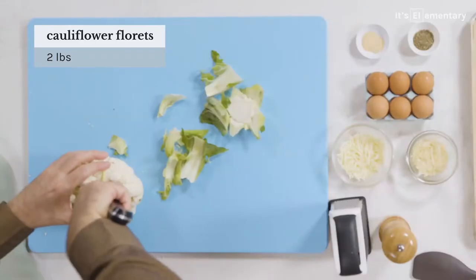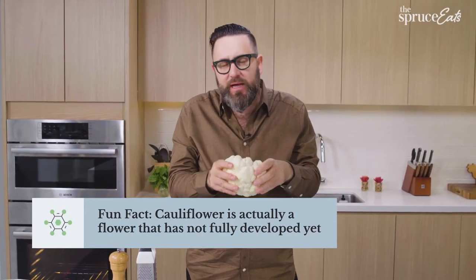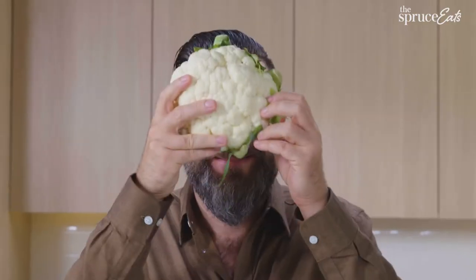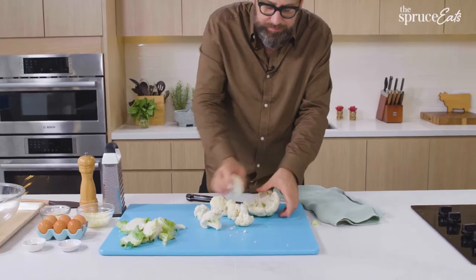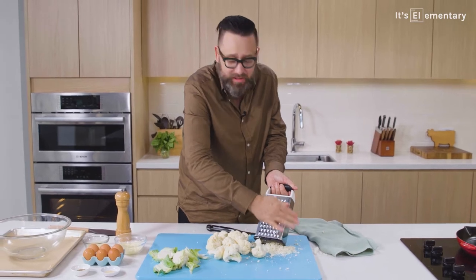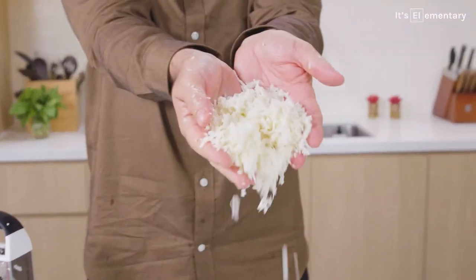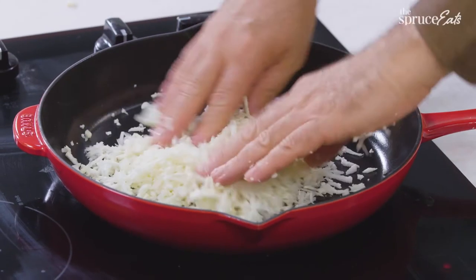I'm going to take the cauliflower and do a circular V cut. Here you have your cauliflower. Why cauliflower? Because it adds tremendous body and weight — it's almost gives you that mouthfeel of flour. It also resembles that noodle color when blanched. We're going to keep these raw and grate them on the side of the grater — you can also do it in a food processor or mini chopper. We're going to transfer this cauliflower rice to a super hot skillet to dry it out. Hear that? Starting to sizzle and steam.